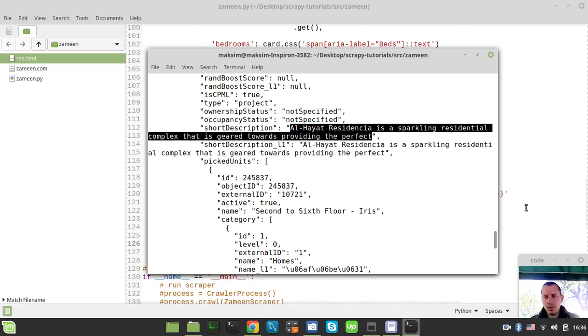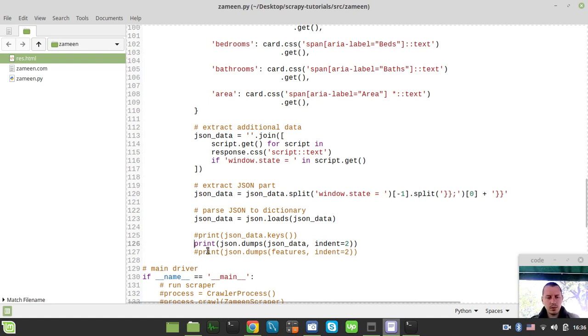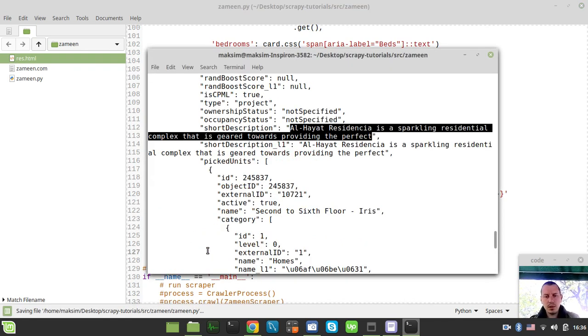Okay, copy, and we're now trying to print our data set.